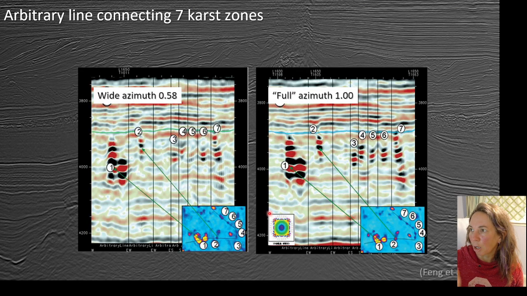Looking at an arbitrary line that connects these different karst zones for the wide azimuth versus the full azimuth, you can see that we've got a much better identification of the smaller scale reservoirs down here where we're looking at the full azimuth. So now you can see how we filled in.